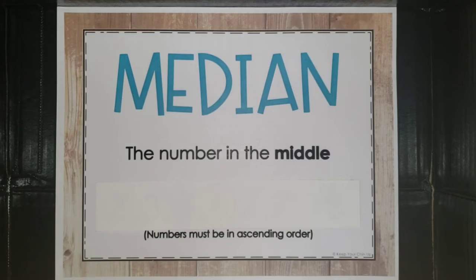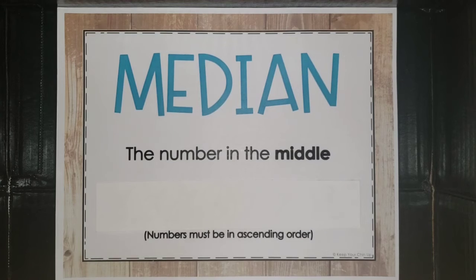Let's move on to median. The median of a data set is the number in the middle. See down there where numbers must be in ascending order? If you hadn't already practiced writing the numbers in ascending order when determining the mean, now is the time that you absolutely must do it.